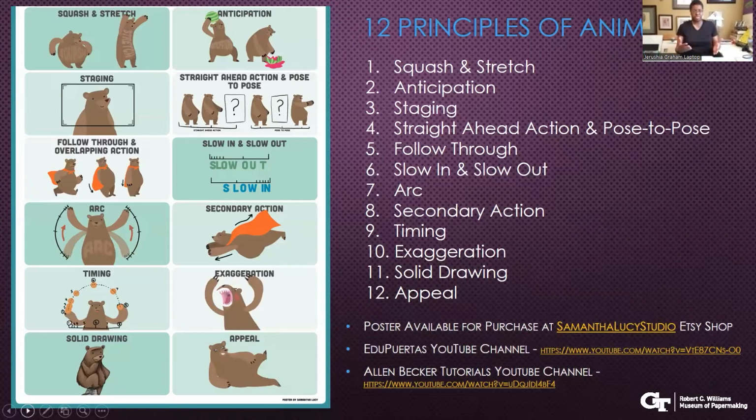Anticipation, the second of the 12 principles, tells us that we can't just have action happen. We have to set the audience up so that they anticipate that action. So in the illustration here by Samantha Lucy Studio, this poster can be found on her Etsy shop. In the top right hand corner there, we see her little bear character lifting up the watermelon in anticipation of the action of it coming back down and throwing it down.